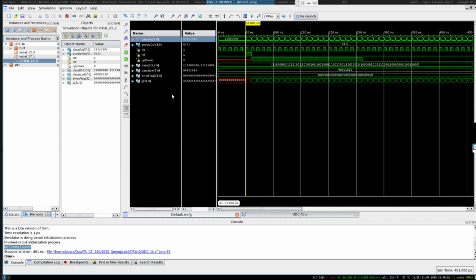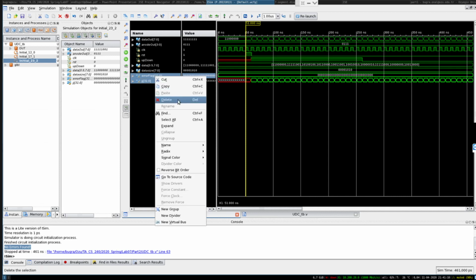Now, in order to observe this simulation better, you should select error flag and II signal here. You can do this by holding down Control and then right click, go to radix, and then select unsigned decimal here.